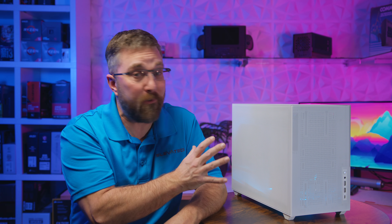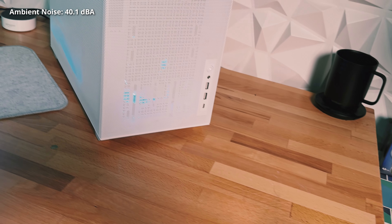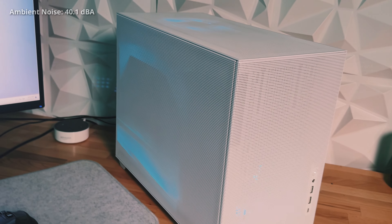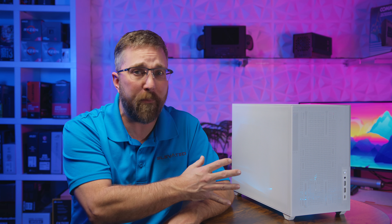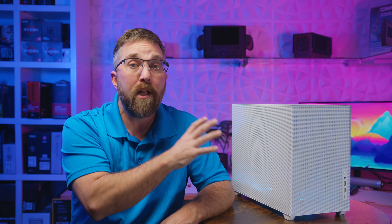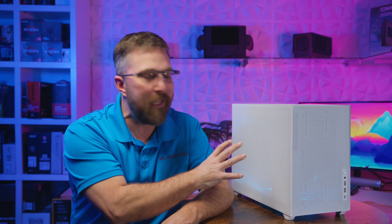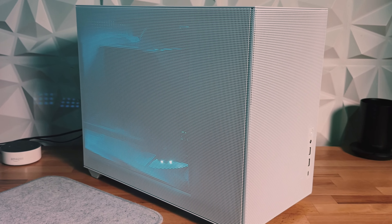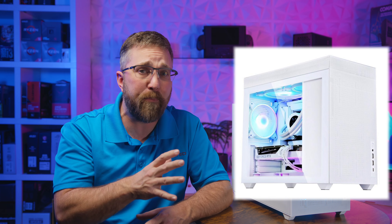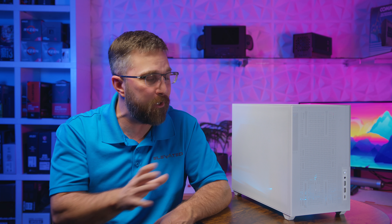There's a trade-off though: sound containment. The IM01 Pro is the loudest case I've tested, hitting over 55 decibels under heavy load. While I could adjust fan curves in other cases like the InWin D5 to reduce noise without impacting thermal performance, the same strategy doesn't really apply here. The primary sources of noise are the CPU cooler and graphics card, which the mesh does little to muffle. There is a tempered glass side panel version of the case available, which should help with sound while probably only slightly increasing overall temps.